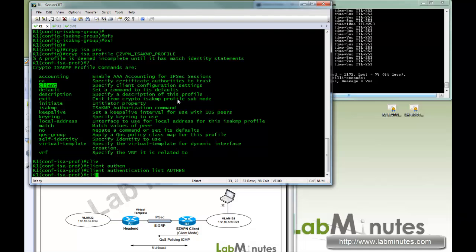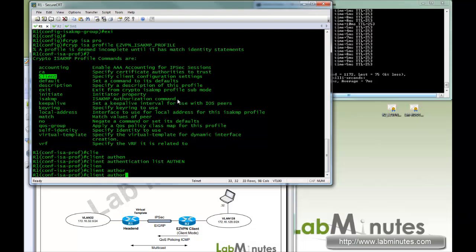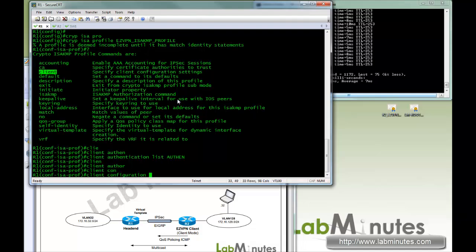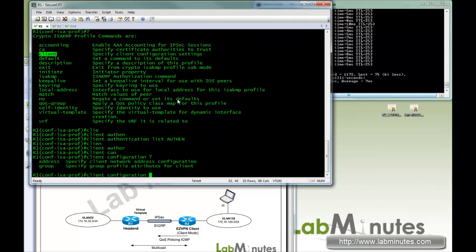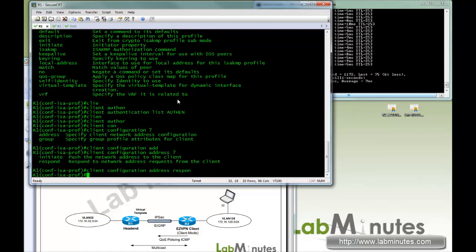We're also going to have client configuration address, and we're going to do respond, since the head-end is going to be responding to the connection initiated from the client.